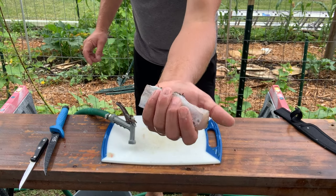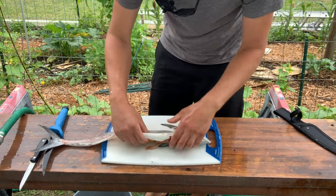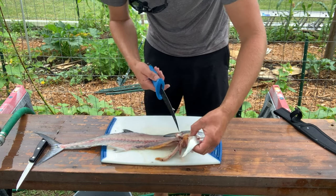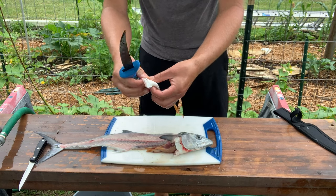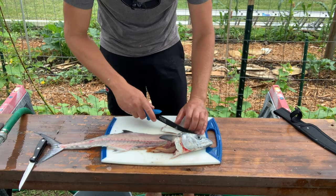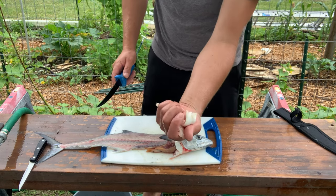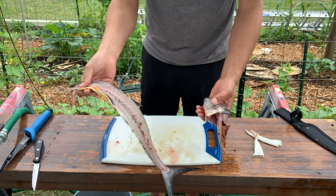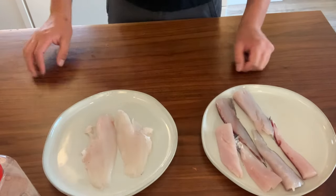If you drop them in the dirt, you get a little blackened seasoning on them. You can also take, if you don't mind saving some pieces in your fridge or freezer, you can take these right here. You can make a bait out of that. Or a couple baits. There's a lot of meat on that, but I'll make that a bait this time. This will go into my garden.